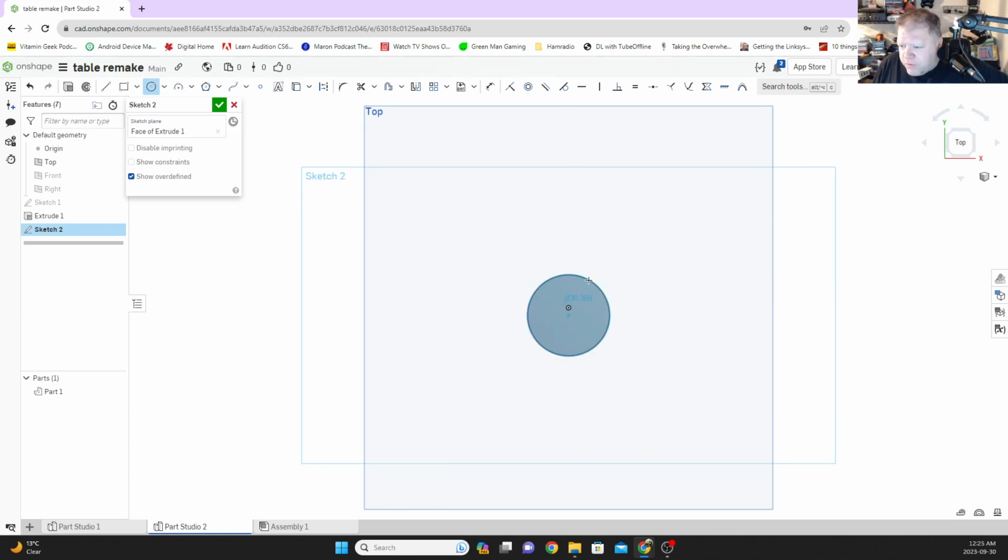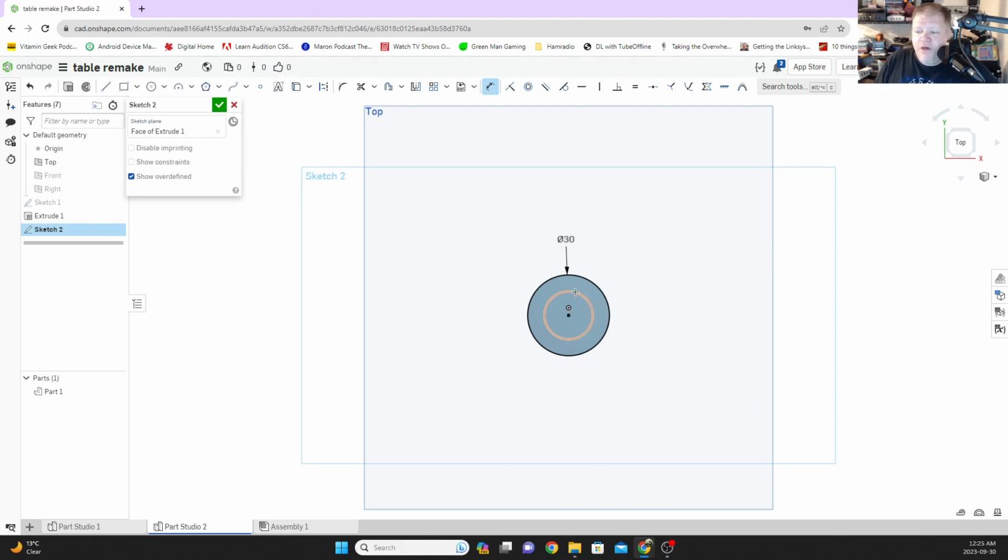I'm going to go right out just a little bit. Then I use my circle again, find my center point, and then make a smaller circle. So what I did is I first dimensioned the first circle. I just made it 30, exactly the same size as the one that's already there.